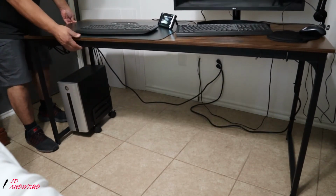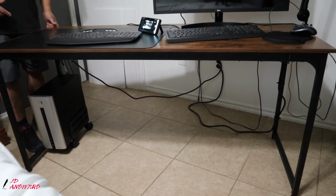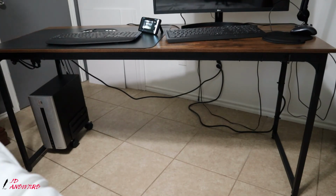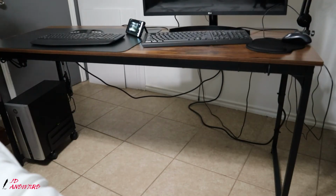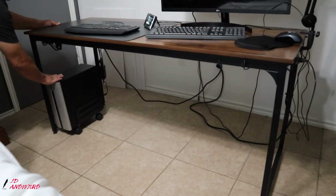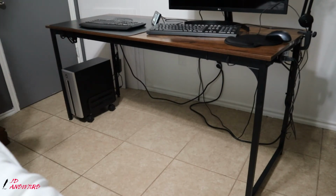This part in. Now you can see the CPU stand is actually moving with the computer. All right, let's move this back now. Okay, I'm gonna hold the computer, moving it back. Oh, I gotta pick the computer because of the time. Okay. All right, so you can see it's moving with that.